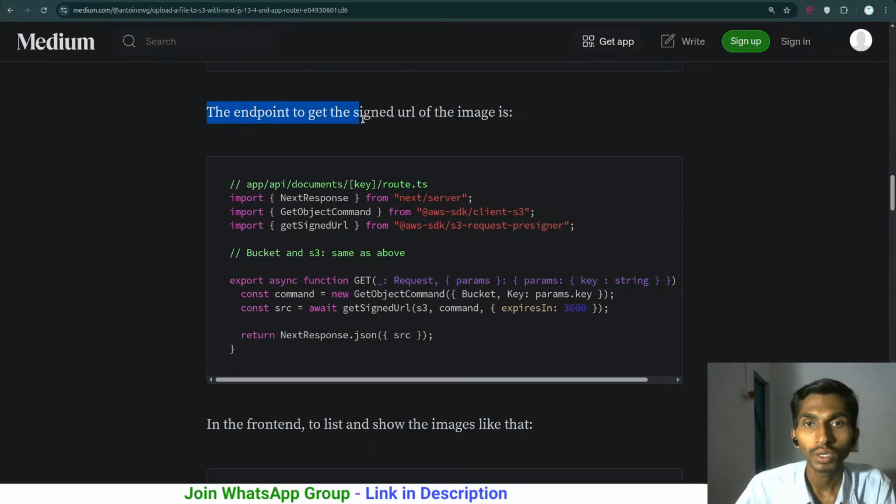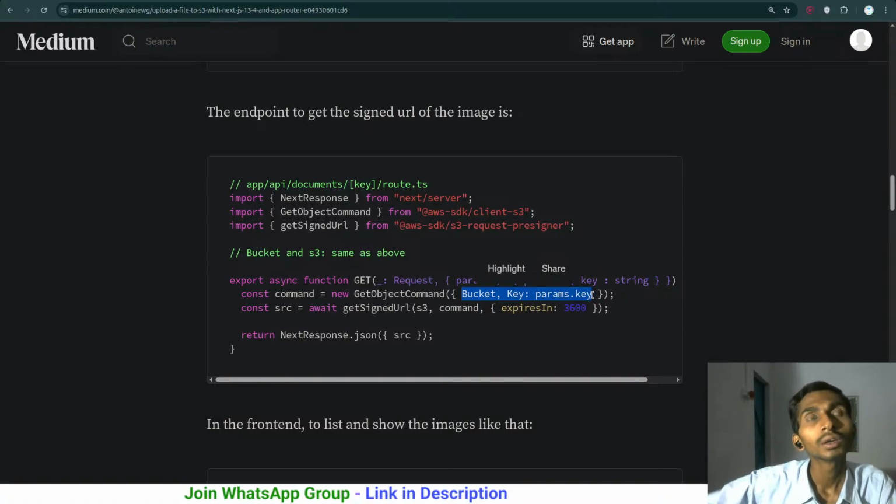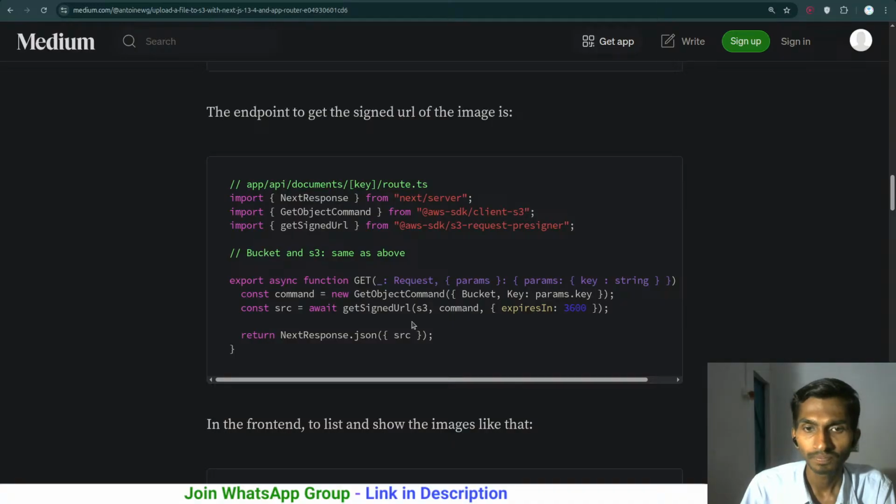Then the endpoint to get the signed URL of the images. They have even mentioned how you will get the endpoint of the URL. You can use the get object command, or you can use the put object command. Both of them are fine. Get object command takes the bucket name, key name, params key, and that is it. The same thing applies to that too. By the way, this is how you get the 60 multiplied by 60.